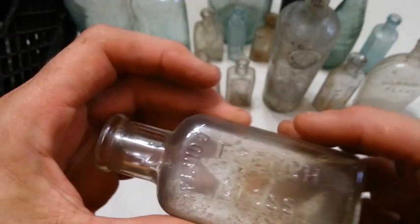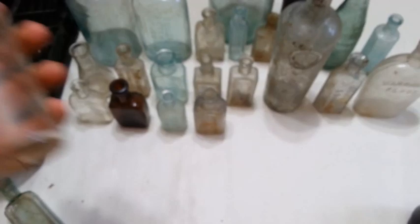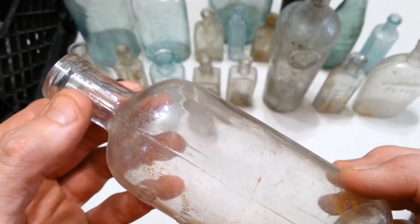A French gloss. Whittemore Boston shoe polish, French gloss. Machine made one. Nothing to get too excited about there. Another Larkin Company Buffalo. Some sort of beauty product, I think. Maybe a cream or lotion. Hand blown bottle.